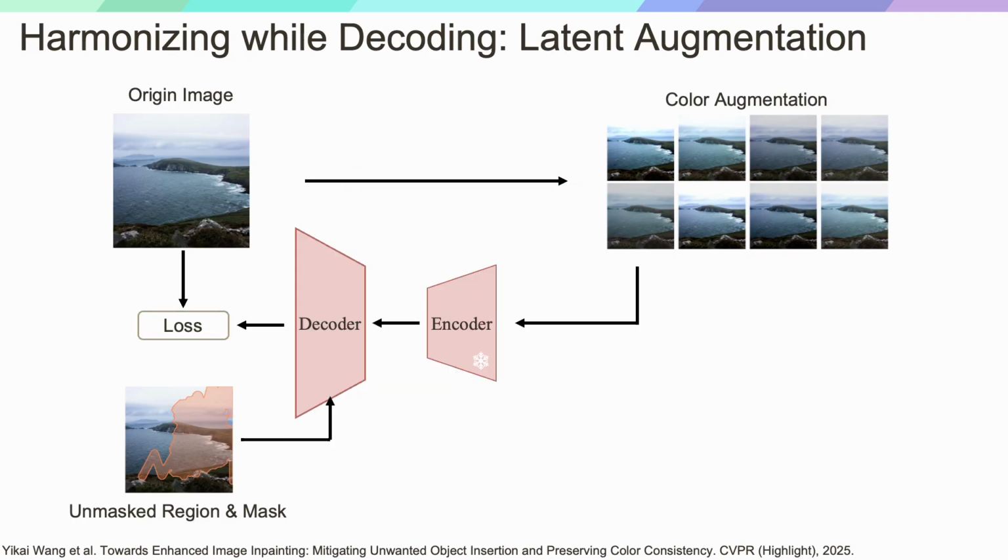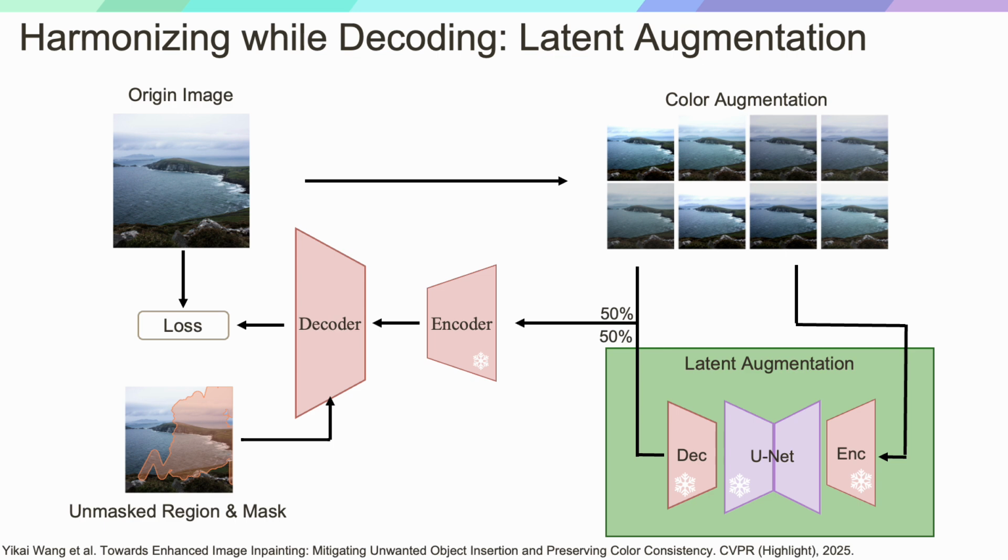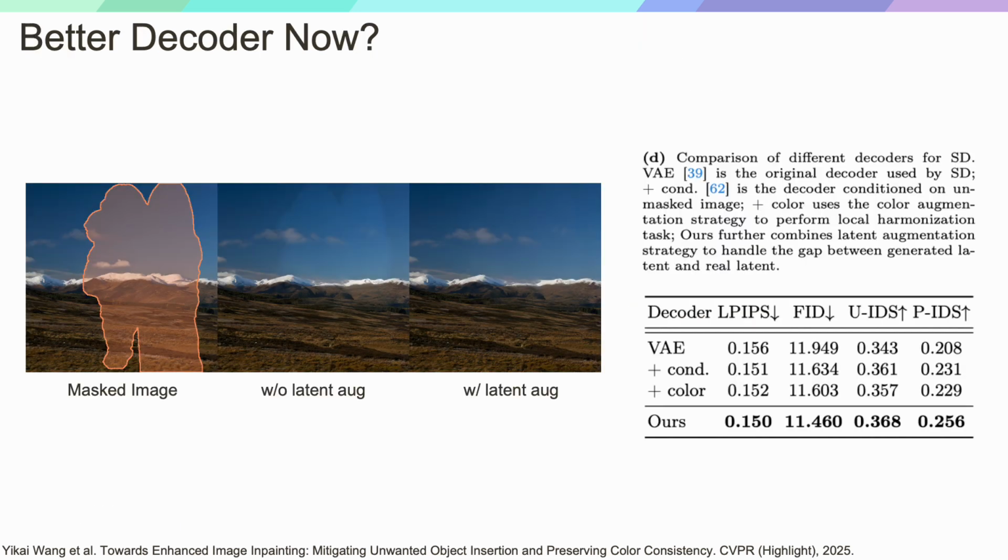And we introduce a latent augmentation. We let the diffusion model generate latents for half of the training examples. To isolate the information loss from generation loss, we condition on the full image and sample from large noise in one step, so the generated latents reflect only information loss, not random content. Now we have a better decoder and we can preserve the color consistency, and this decoder is suitable for general text-based inpainting and editing tasks.